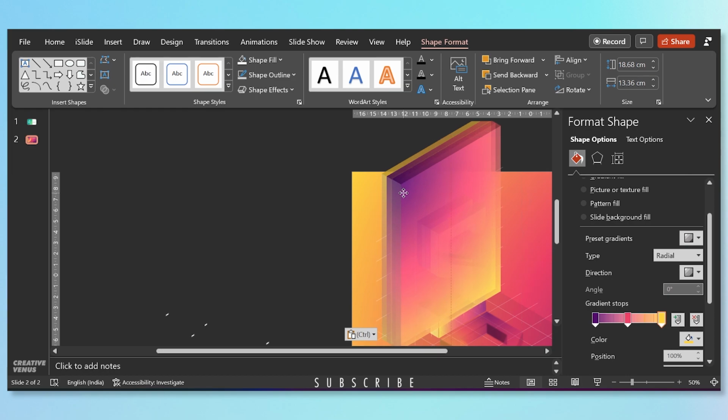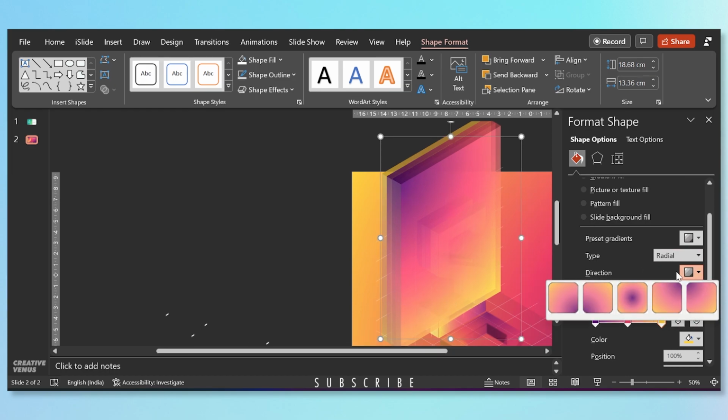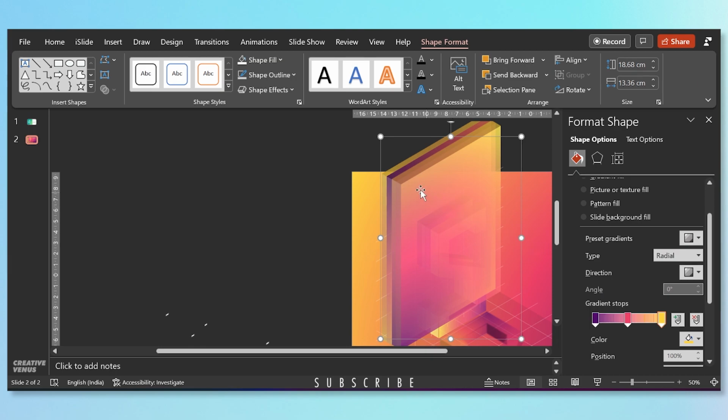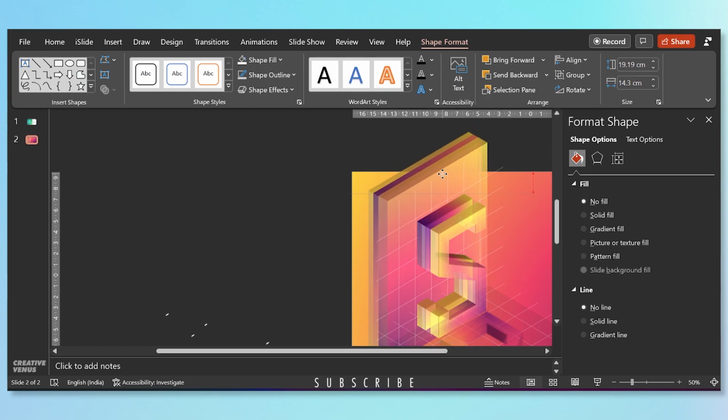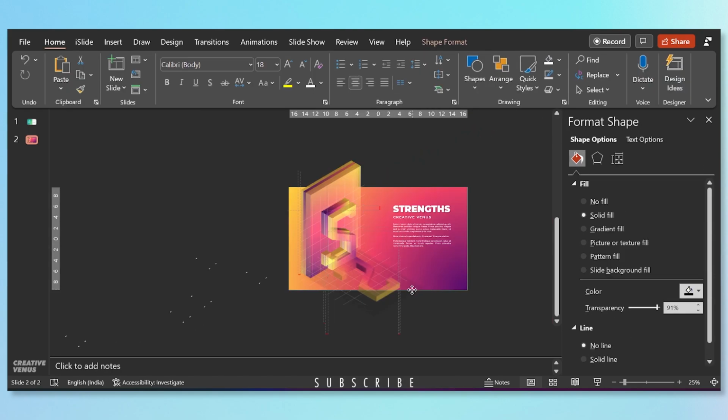Again duplicate. So we are creating 3 layers, and this will create a very nice glass effect. Now select all these 3 together, group, send to back, and now you can see it looks much better.